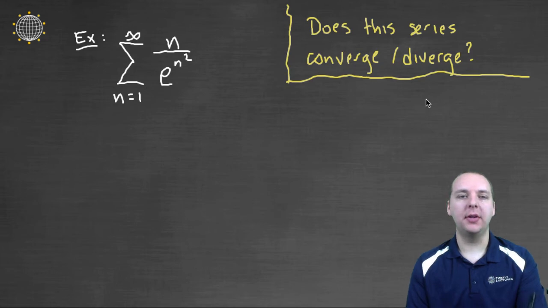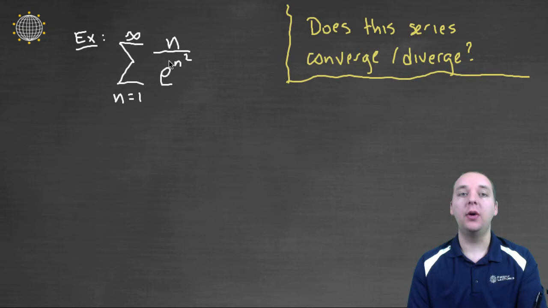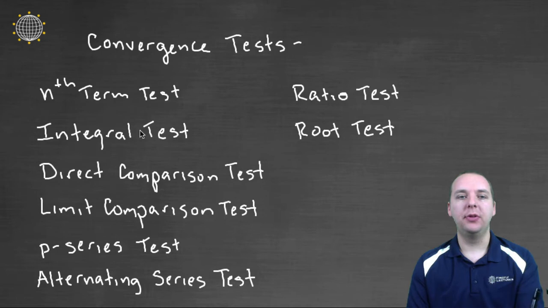Here we're being asked about the convergence of this infinite series, the sum n equals 1 to infinity of n over e to the n squared. The main approach to all these convergence problems is, first of all, to decide what test might be most applicable. Let's run through our list real quick, and we'll start excluding some, and then when we have our list whittled down, we'll talk about the remaining ones a little bit closer.